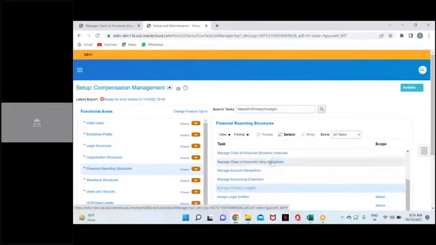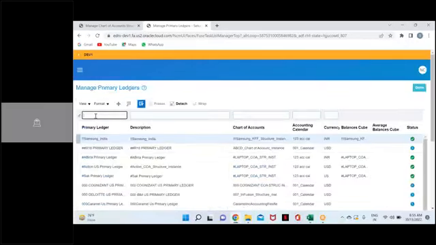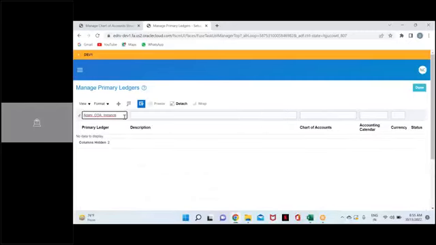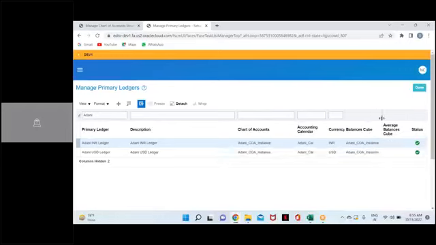So guys, did you notice one point? While we are checking, someone asked, where do you see the cubes and everything? If you remember, once we create the primary ledger, we submitted a task called submit accounting, right?